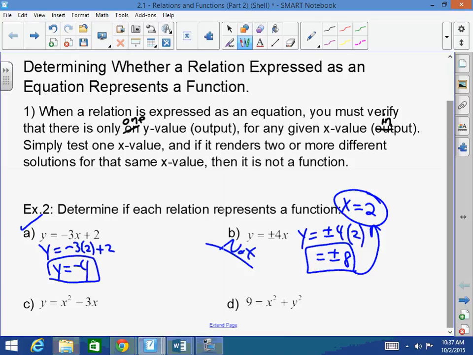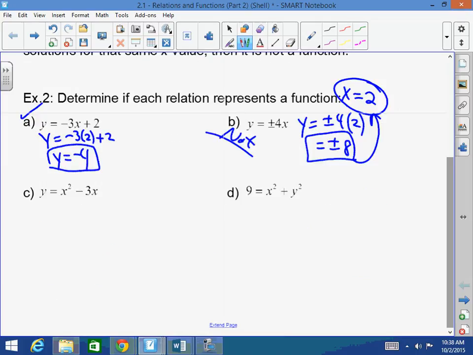No, you can choose any x you want. Remember what we talked about for x? It's a very good question. X can be anything it wants because it's independent, guys. When you go to a store, you can buy 0 things or you can buy 3 things. When you want to go to the beach, you can choose to be at the beach for 1 hour, or, as long as your parents let you, you can choose to be there 12 hours. It's independent. So x is always independent. You choose what you like.